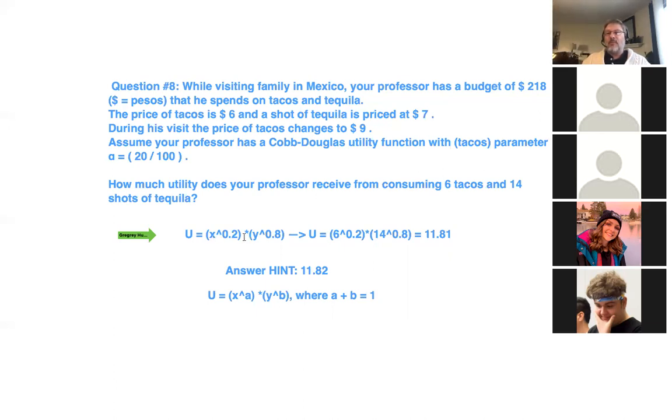Because if I keep putting bigger and bigger numbers in for X and Y, your utility will just keep going forever. It'll go up. So our scale is from 0 to infinity, and you're saying, oh, my ranking is 11.81. So, however you want to interpret that. But if you want to make it a cleaner interpretation, then just give yourself some upper bound.